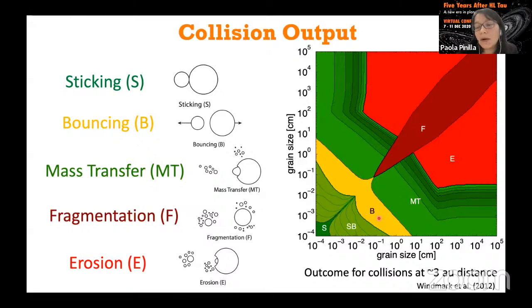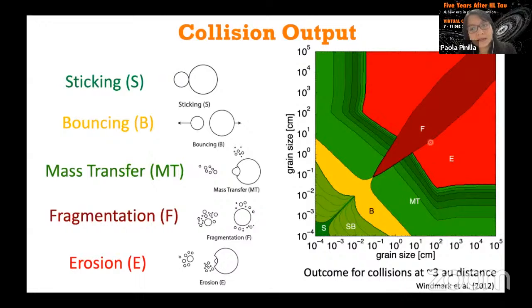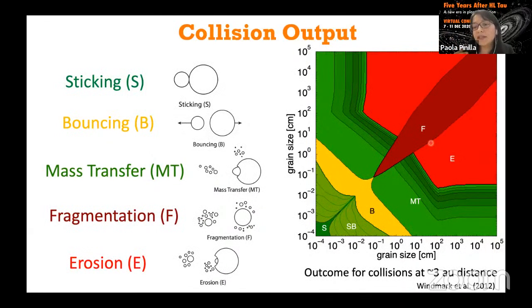One way to overcome this problem is that we insert a lucky particle in the disk that is slightly bigger than the rest. So we are in this regime. And for that reason, we will have a mass transfer and then growth of the grains again. And at these distances, when particles reach about 1 meter size, the relative velocities are so large that we expect fragmentation or erosion. And these relative velocities come mainly from turbulence or drift.